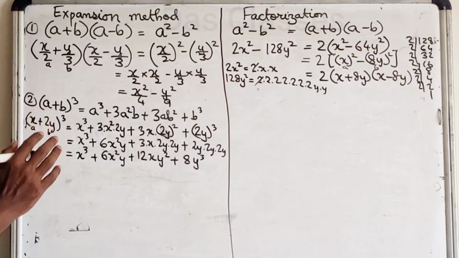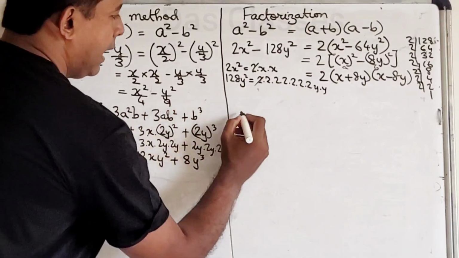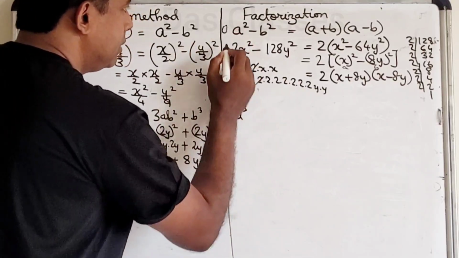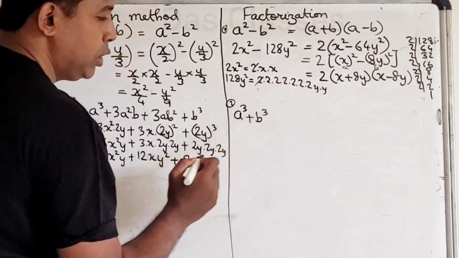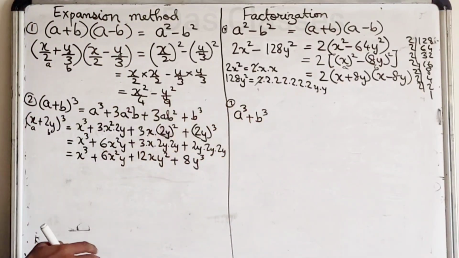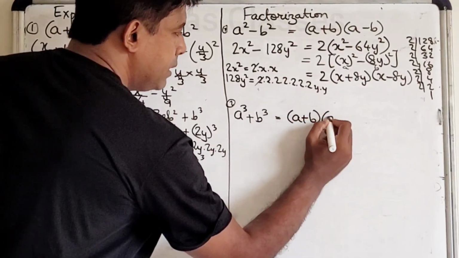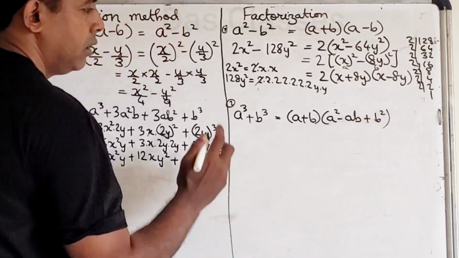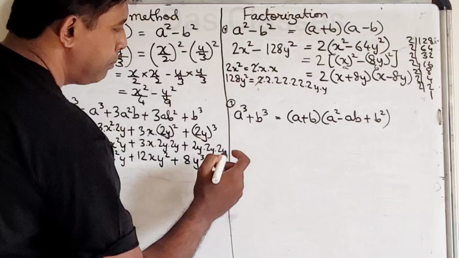Now there's a very slight difference between this expansion formula and this is the first one, this is the second important formula. It's a cube plus b cube. See the difference? This was whole thing cube and this is a cube plus b cube. So the formula for a cube plus b cube is (a plus b)(a square minus ab plus b square). You need to learn the formulas first of all. Now let's take an example based on this.